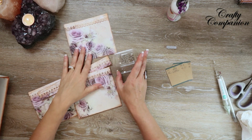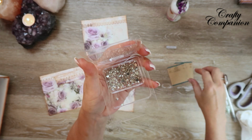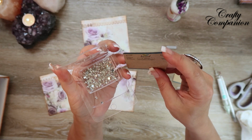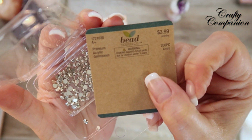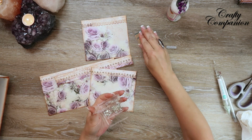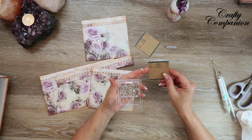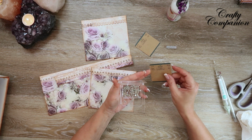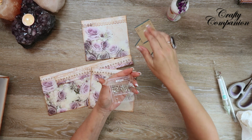Okay, so I've got them all attached to their mats, and now I'm going through and adding these little teeny tiny gemstones. These are acrylic gemstones. I got them at Hobby Lobby. It's in the jewelry section, pretty sure. And let's see, I don't know if you could read it. It's 2 or 4 millimeter pieces. There's 200 pieces. It just says a premium acrylic gemstone. I've tried to find them, but I've only found them at Hobby Lobby.